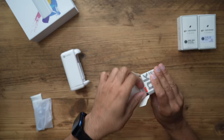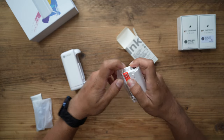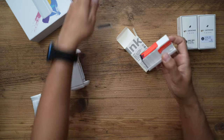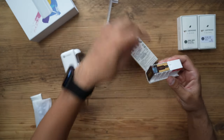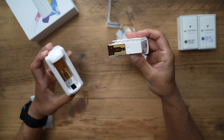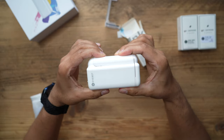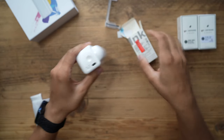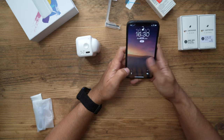Let's open this up. That is how the ink cartridges look. You just need to take this plastic casing out, and then you'll need to take the peeling off. There we go. And now it's ready to slot into place. You hear the click. It's now clicked into place. And the last step is to pair this with the app.